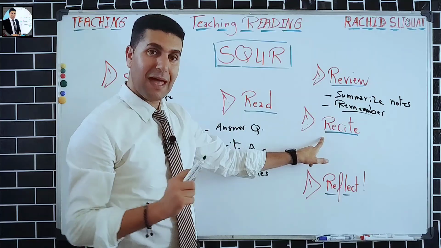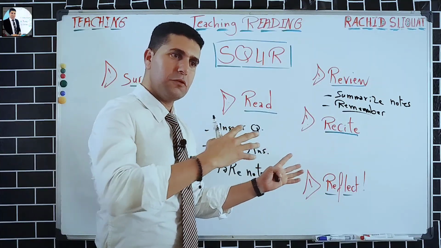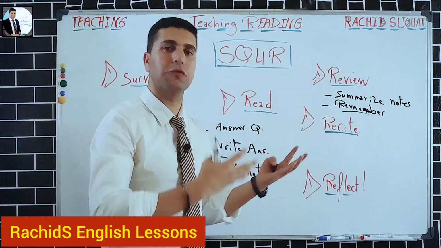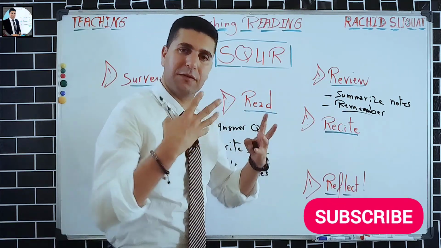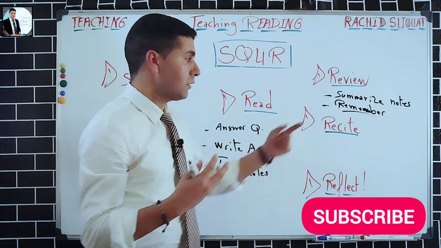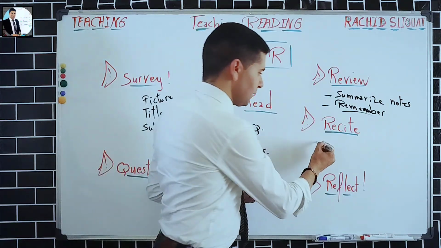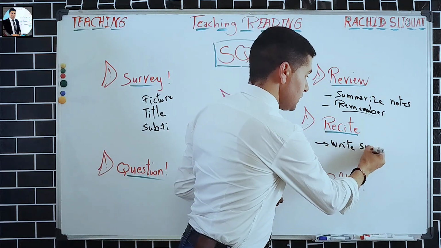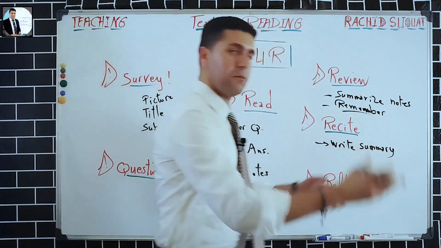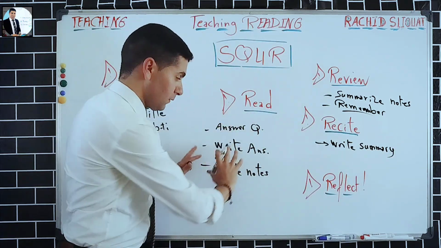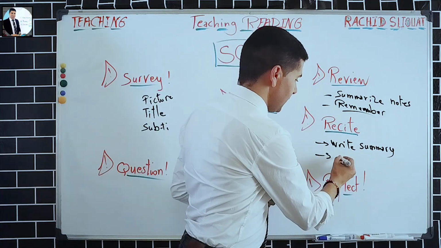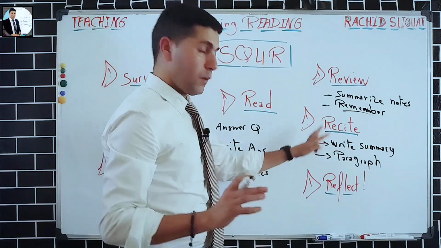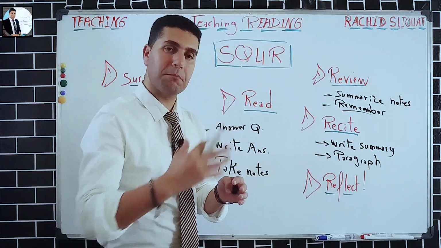Now when we talk about reciting, it is as if you transform what you have in the short-term memory to the long-term memory. So here you understand, you remember better, okay? To remember well. And here sometimes you can write, for example, a kind of summary of what you read about the text. All right. You can write something like a paragraph about the text. So again here the purpose is to remember much better.